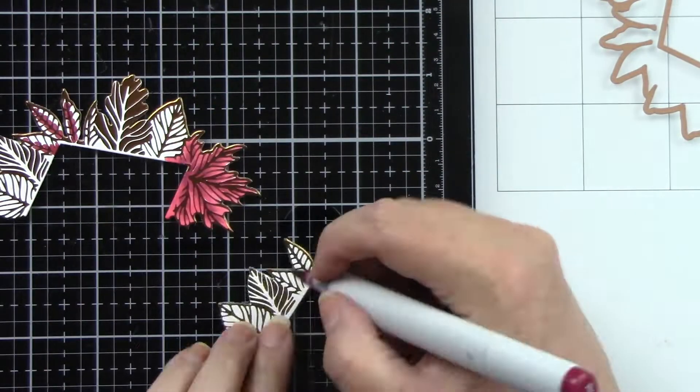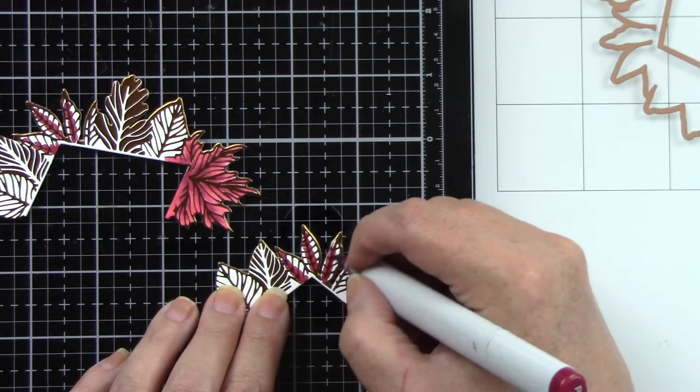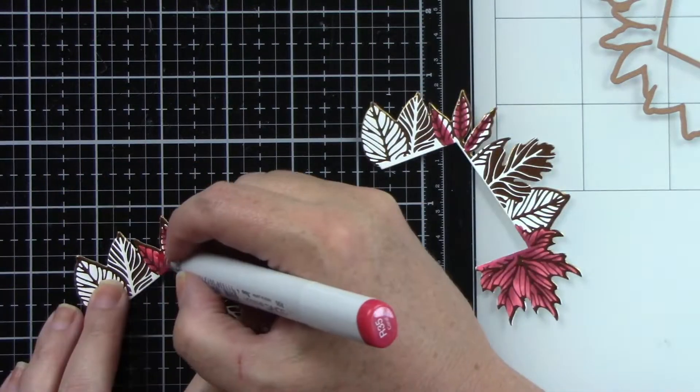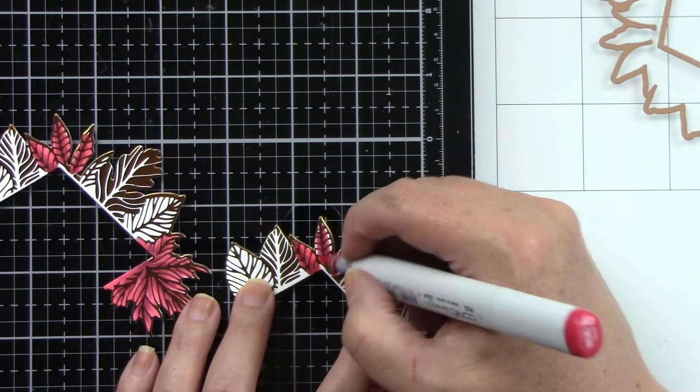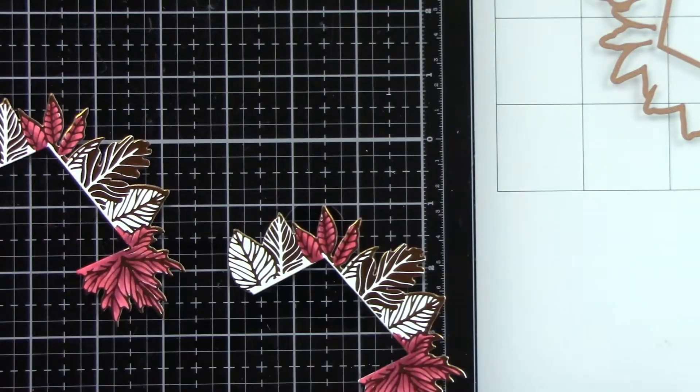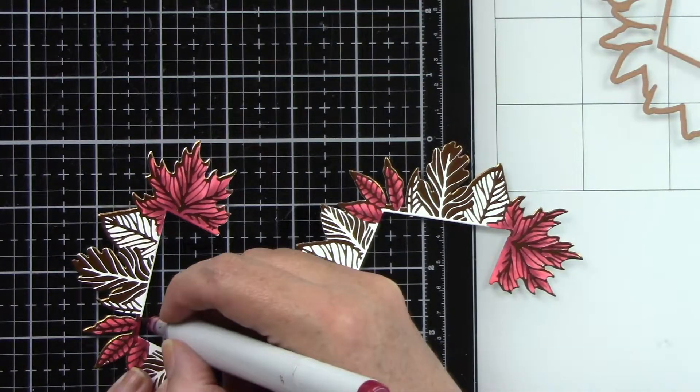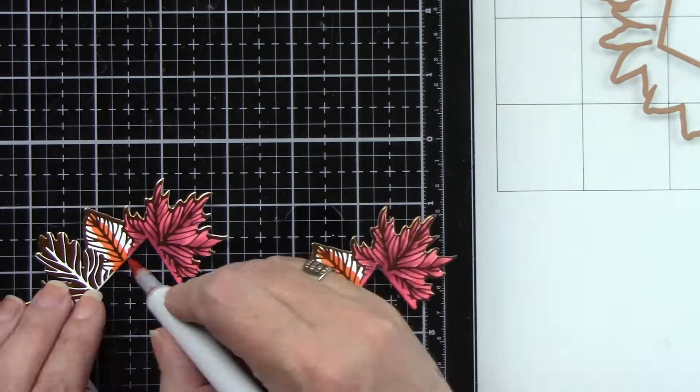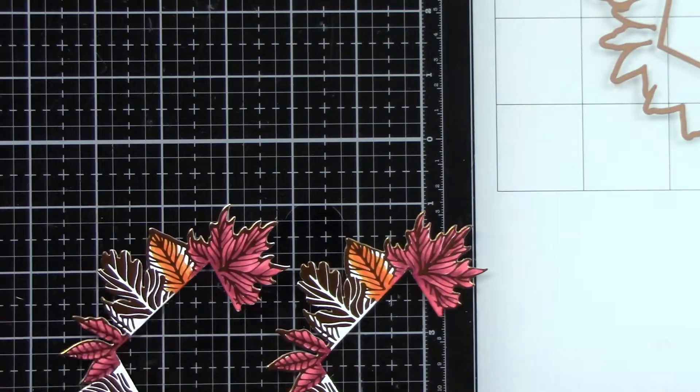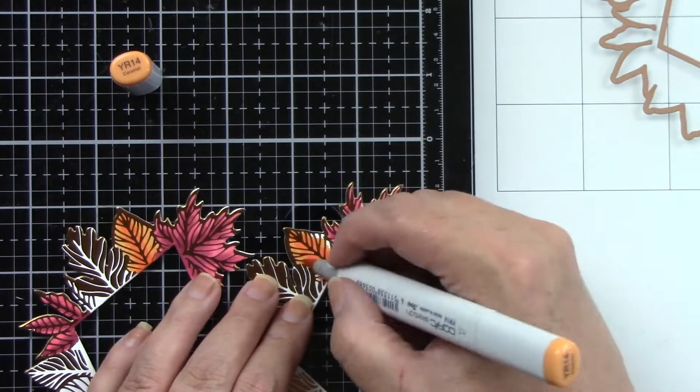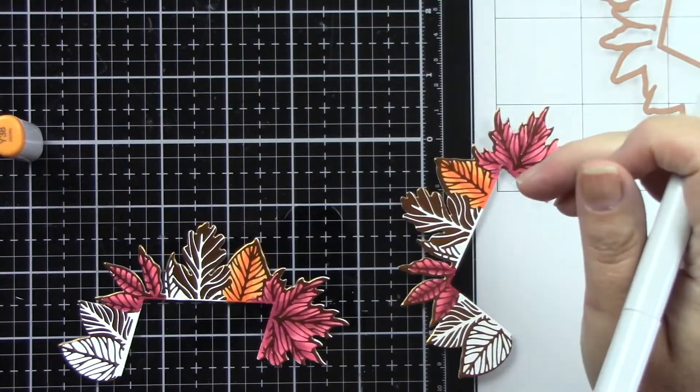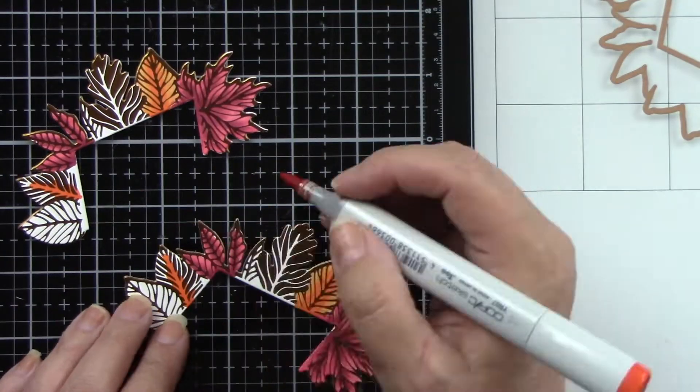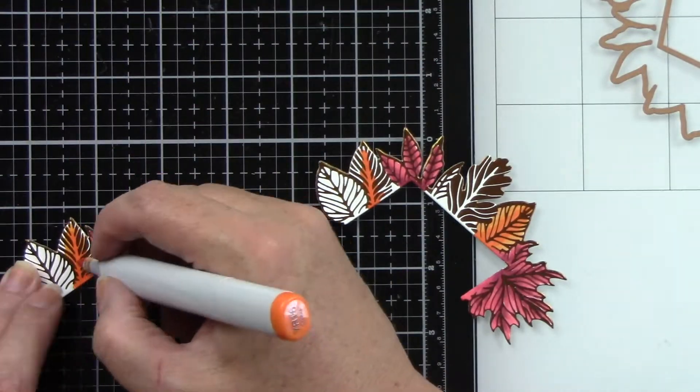So I'm going to do that on these other small little leaves here, and I'm just going to blend it out like I normally do. I am coloring over some of the foil, which I will just gently wipe off with a dry rag, but I don't want to rub hard because I don't want to rub any of the foil off. But I'm just going to gently dab it, and that seemed to work. Then we've got some pretty oranges here, and I'm going to blend that out. I think the oranges pop the most on this. I think it's so pretty against that coppery-looking foil.